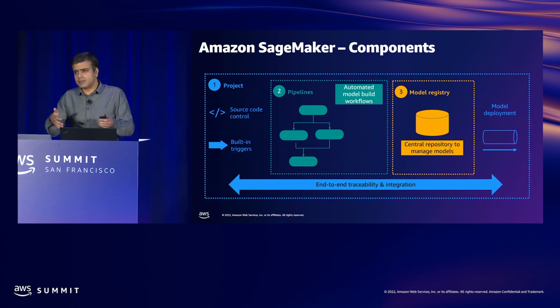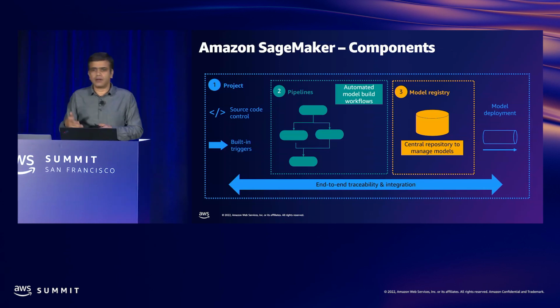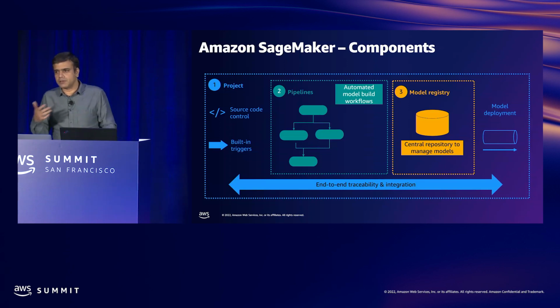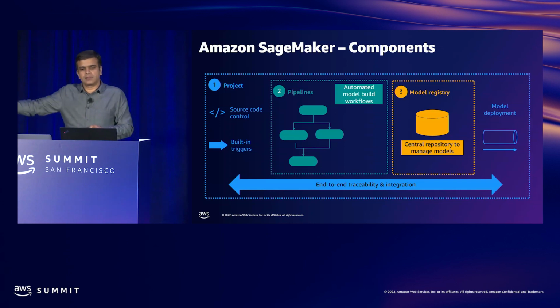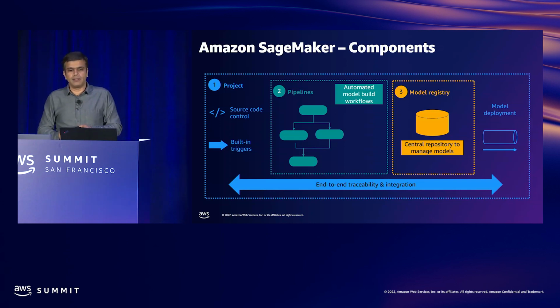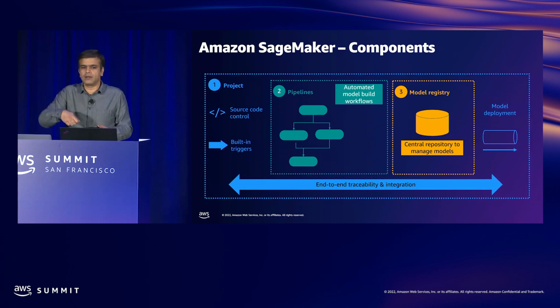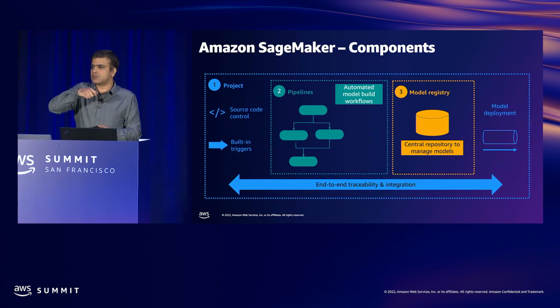And the models that you create off SageMaker are stored in the SageMaker model registry. That also allows you to look for changes in your model, look for lineage, and how things have evolved over time. And finally, once you have the models, you can have them deployed in SageMaker. So the end-to-end traceability and integration is available right from SageMaker Studio, and you're welcome to choose some or all of these capabilities, right? Because these are all decoupled components.